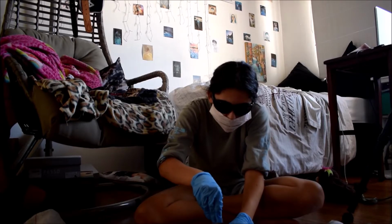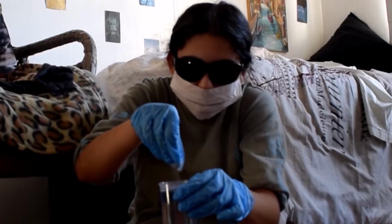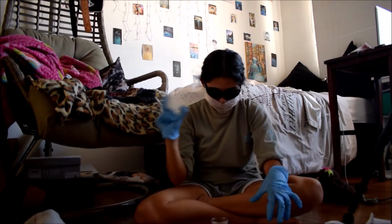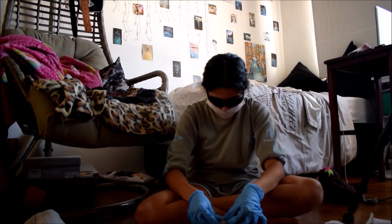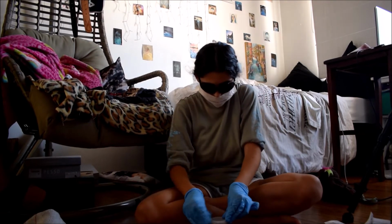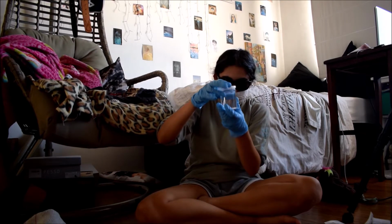Make sure you're in there. It sank to the bottom. Cool, now you gotta just close it. Here's the lid, putting it on. I don't know if you can see it, but I cannot risk picking it up. All right, the lid is on.